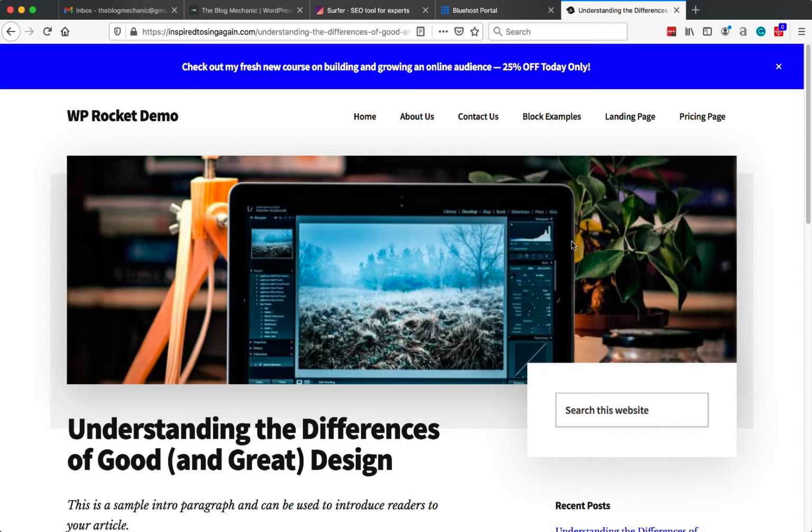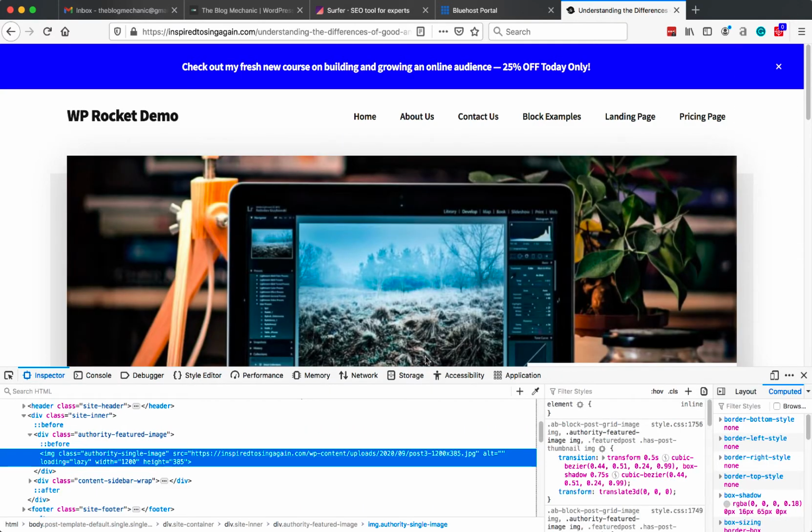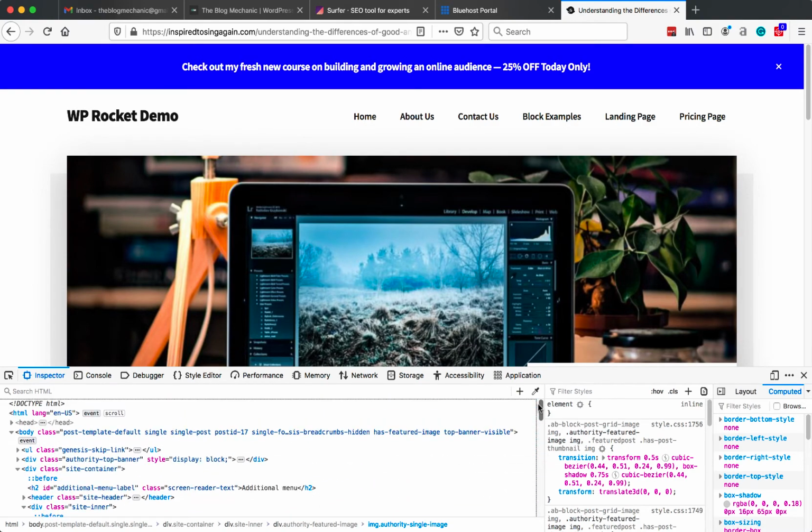So to do that, once again, open up the post in the Firefox browser, but this time you can click anywhere on the page. It doesn't have to be on the image. So I'll just place my mouse anywhere on the page, hold down Control on my keyboard, left click my mouse, go to the Inspect tool, and this time all you're going to do, in the panel at the bottom of the page on the left hand side, there's a scroll bar, just here. Just scroll it right to the top.